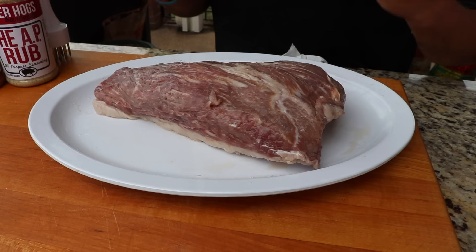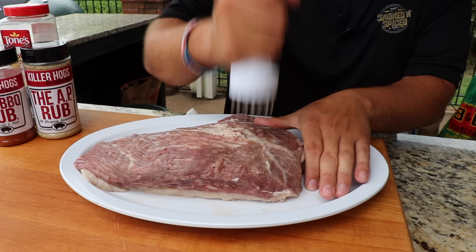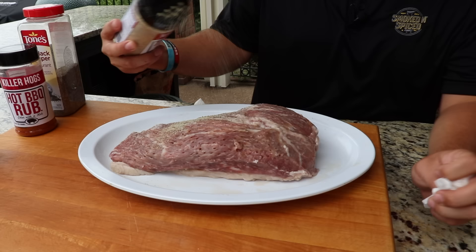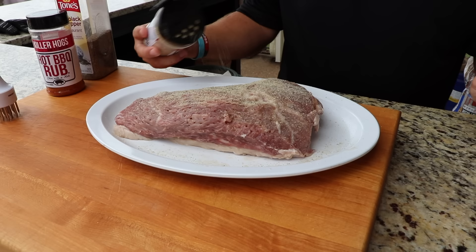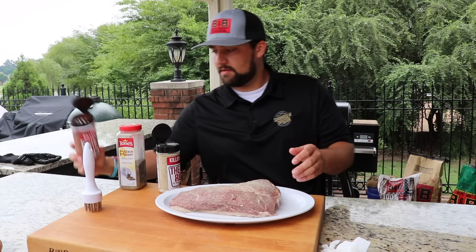We've rinsed the salt brine off after about 15 minutes. We're just patting it off, getting all the water off, cleaning up the edges. We're going to come through with the jacquard and get it pretty nice and deep just to tenderize — that's just to break it down a little more, make it soft. Then we're going to go a light coat of the Killer Hogs AP. I know this is exactly what you use in the competition. I'm going to trust you because I know that AP is good.